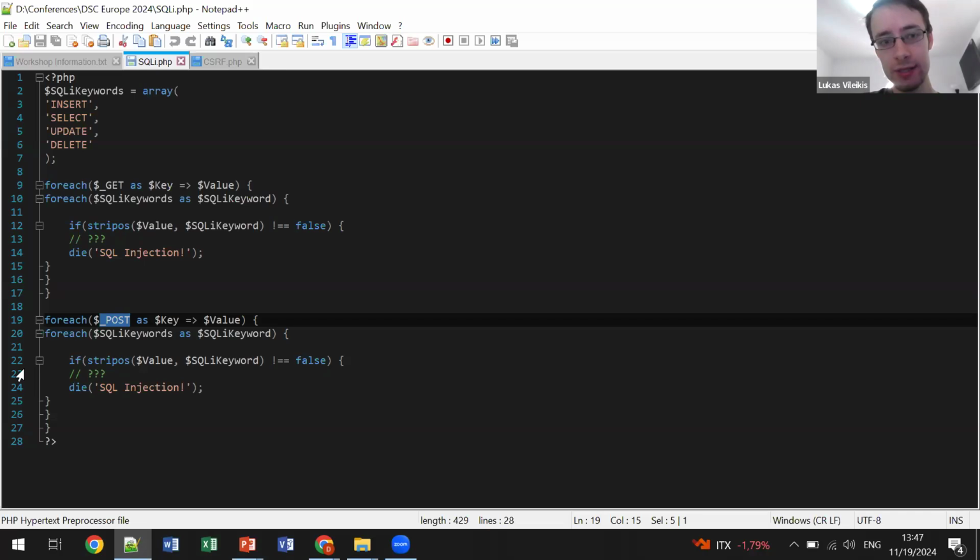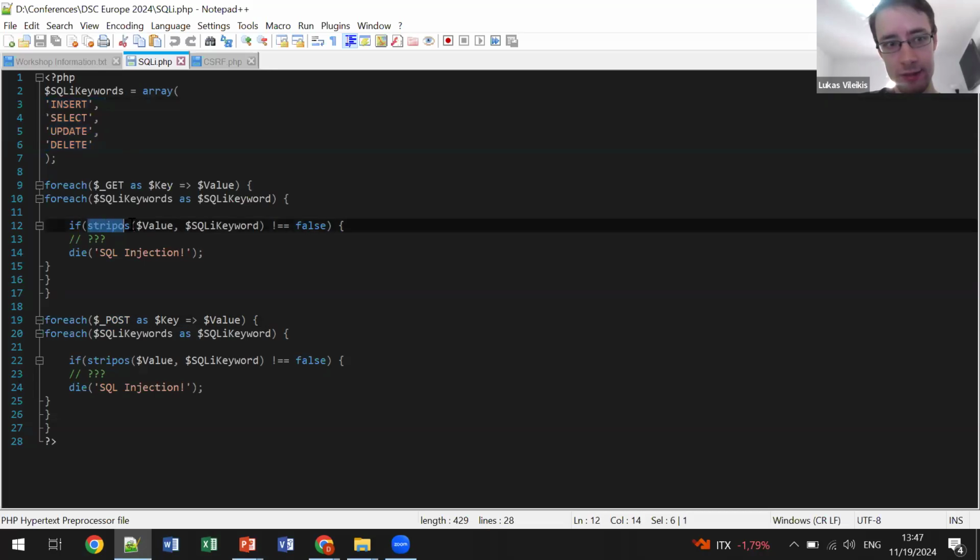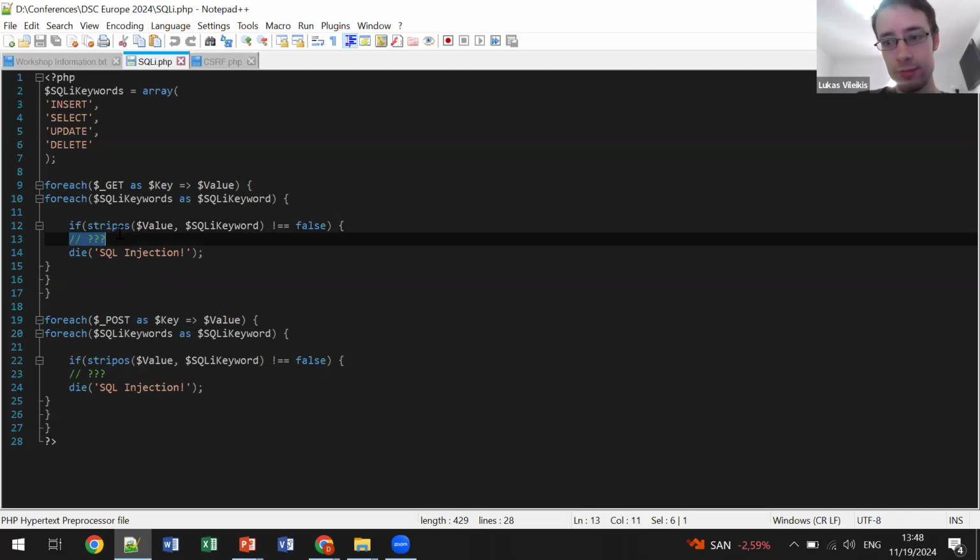Another thing that you need to consider is that you need those checks to be case insensitive. So for example, PHP has this function called stripos, which finds a needle in a haystack without accounting for case sensitivity. So what this means is find the needle in the haystack, case insensitive, that's what the I stands for, and in essence block the request if it's necessary. Here you can also log the request before blocking it or do some other things.